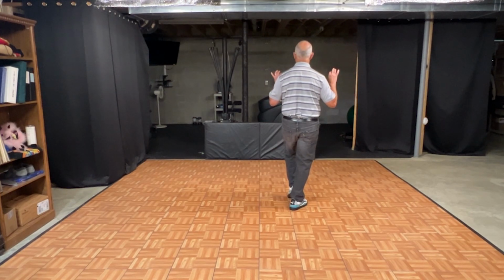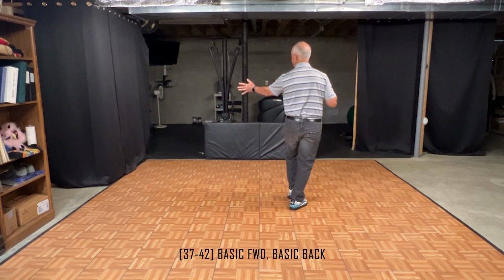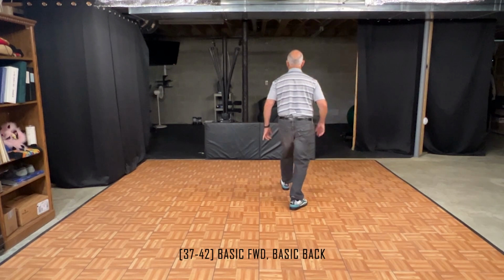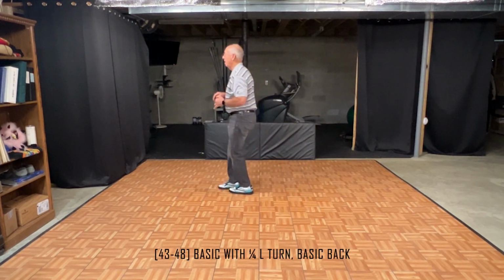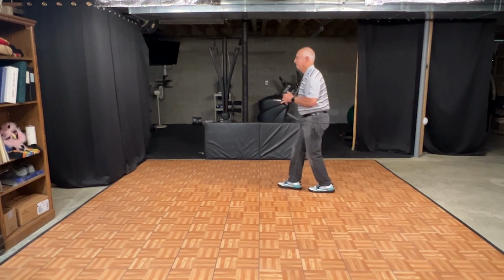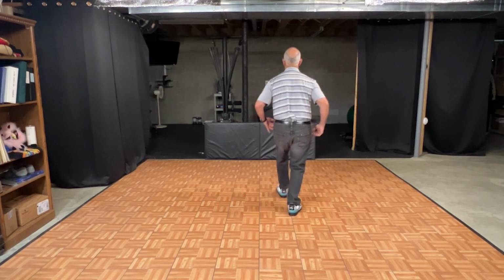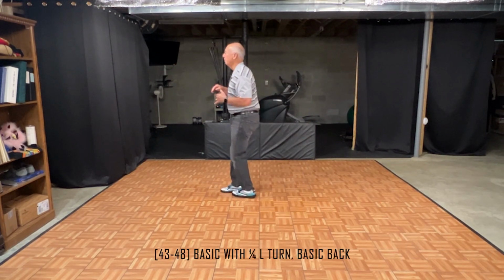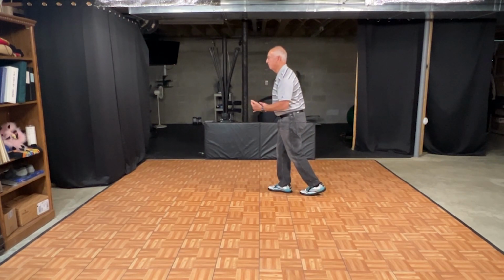Finishing off the dance, last 12. Forward and back, basic waltz step. Quarter turn left and back, basic waltz step. Forward and back, quarter turn left and back. With counts, last 12, 1, 2, 3, 4, 5, 6, 1, 2, 3, 4, 5, 6. Weight on your right. Ready to start the dance again.